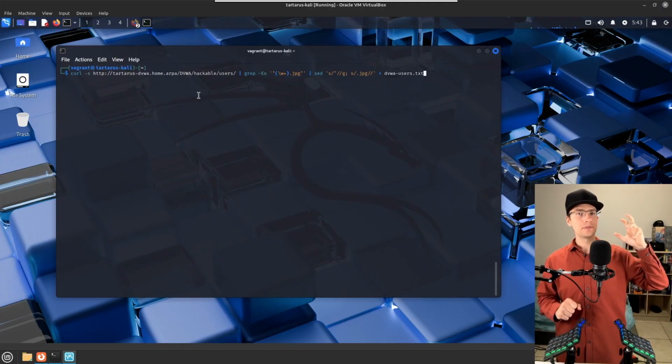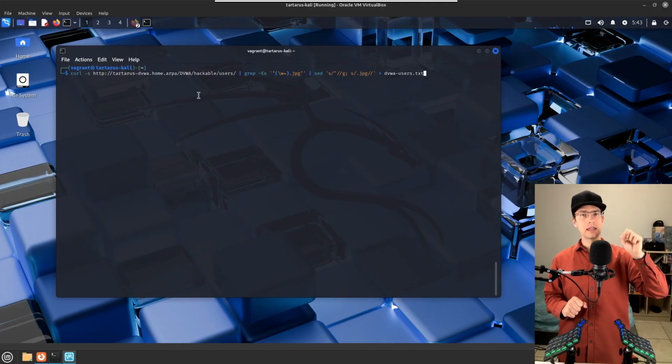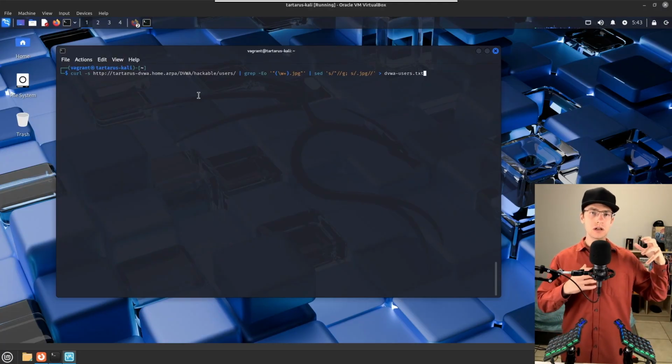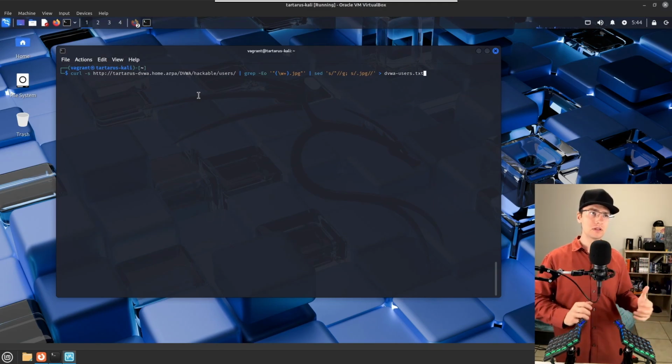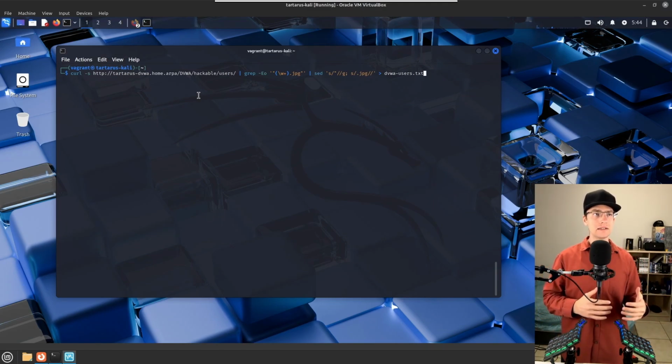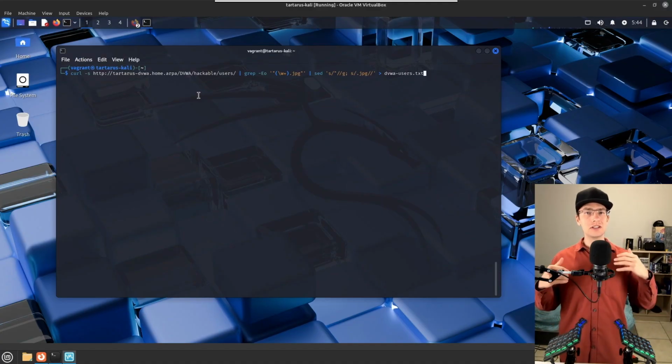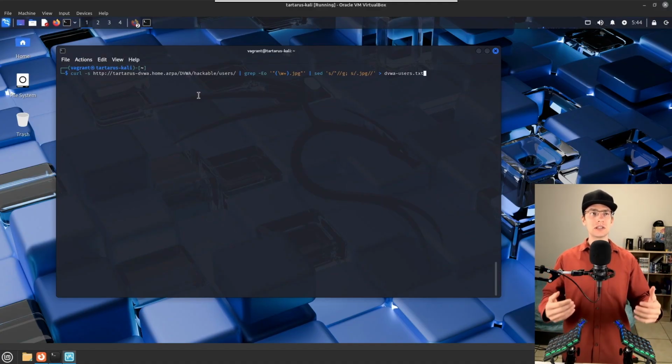We will get via curl that directory. We will then do a grep for any words that end in .jpeg, because those are the PFP file names. We will then sed replace to get rid of the JPEG extension, and then that will give us just the users.